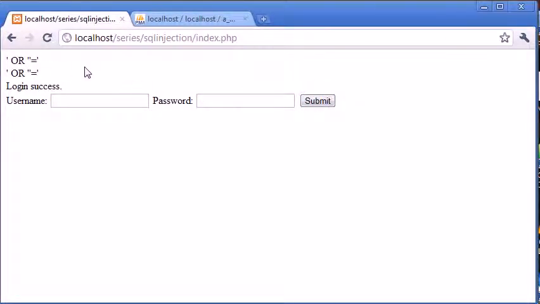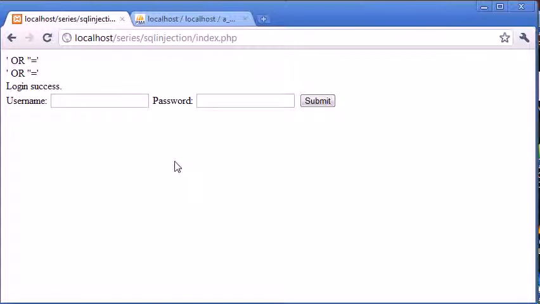Okay, so you can see that the username is single quotation mark or single quotation mark equals single quotation mark, and the password is also that as well. And now you can see, interestingly, we've got a login success here. So this is a real problem when it comes to our user login system, if you like, because what we've done is now anyone can type these values in, and unfortunately they can log in as a user when they maybe don't have access. So how can we protect against this?